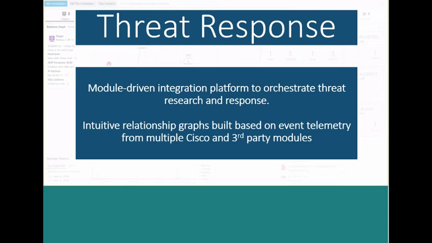Threat Response is an API aggregator. We deal with all the products' APIs so that you don't have to, so that your customers don't have to. And we present this very intuitive diagram and streamlined UI, which allows you to make response actions in the technologies that are available without having to actually go to those technologies. And in fact, with the release of the browser plugins for Chrome and Firefox, you can now make those changes without even going to Threat Response, directly from your browser.